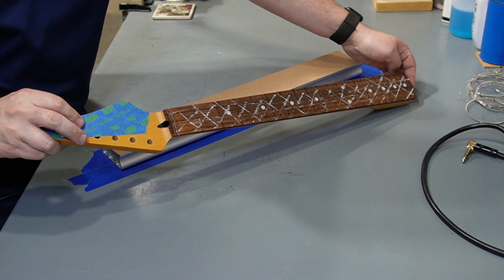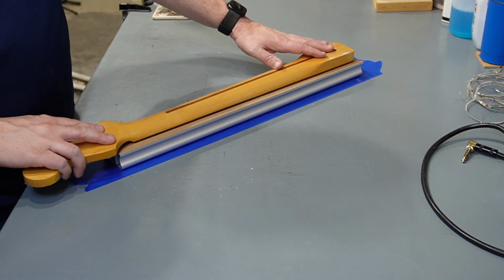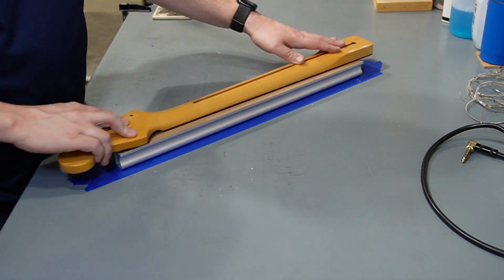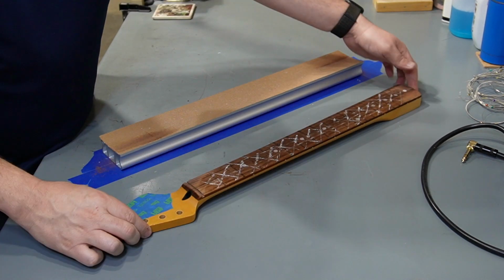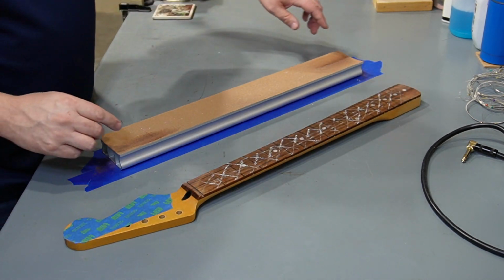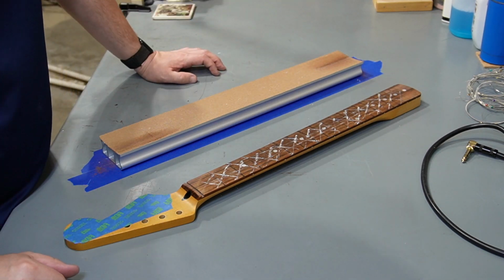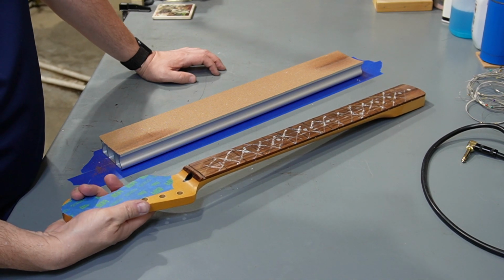So the way I'm going to do this is just to lay it flat like this. And I'm going to use the heel and the headstock as my guide. And I'm only pressing very lightly. And I'm going to run just like that. And so you can see as I get started, I'm definitely seeing the results on the ends first. And that's exactly where I would expect to see them. And it's going to take me a while before I get this thing down to flat.